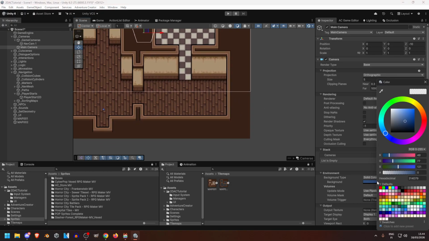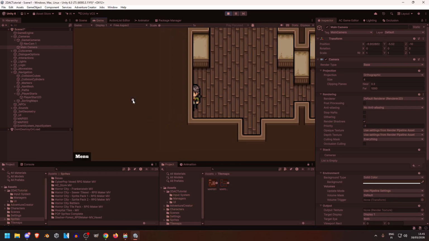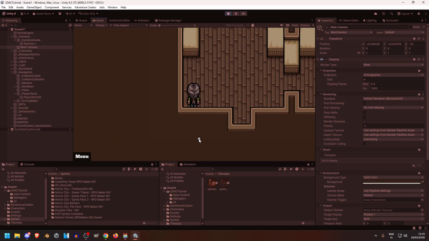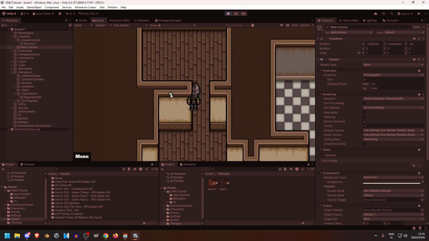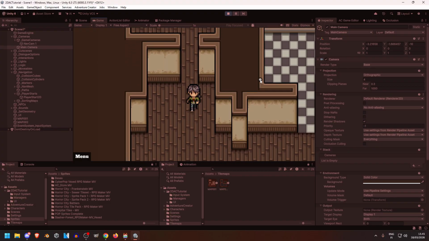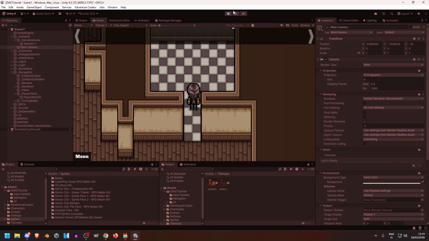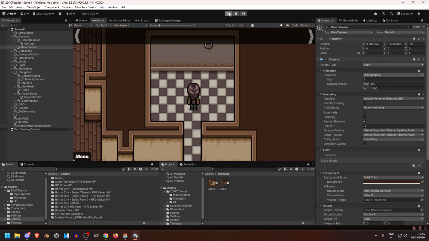But if we just click on the color here, pick color, and just pick the color of the map's edges. Now if we play, we can see that the background color is now the same as the map's edges. So it's just darkness beyond the map's borders, what we have in the sprite.